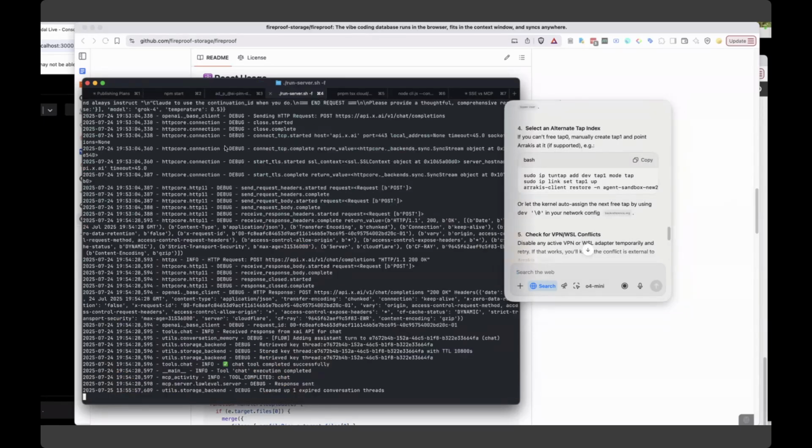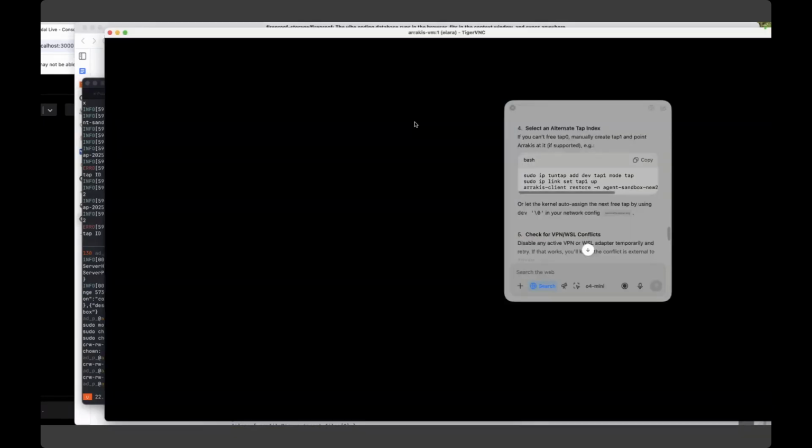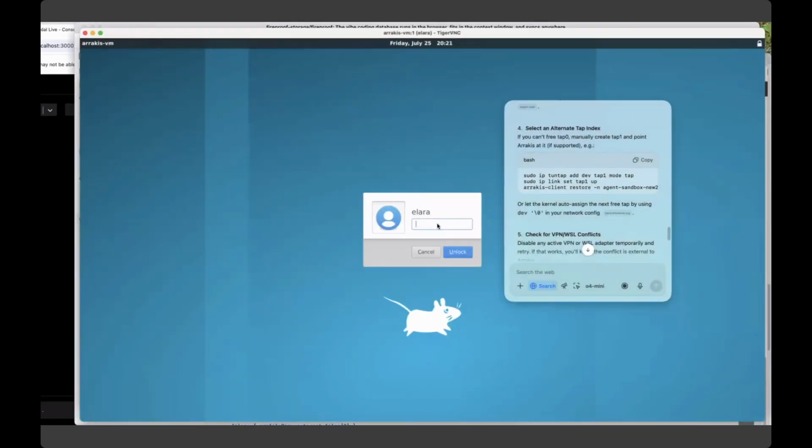Oh, nice. Okay, let's see. I can try to shut this VM down and then try to open the other one, and just see if the actual session cloning works. I don't know why the second VM isn't working, but I can look into it after this call. It'd still be cool to see the whole session be duplicated.